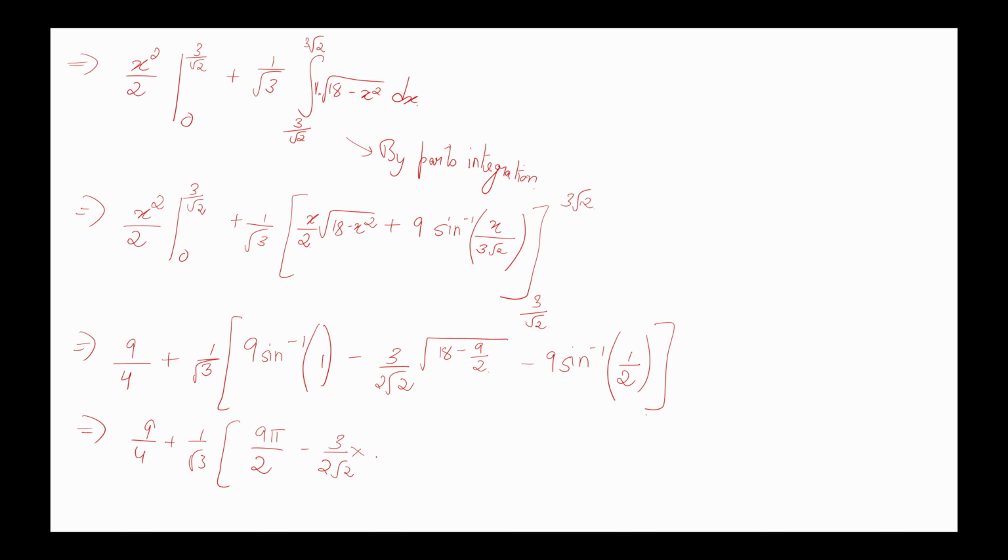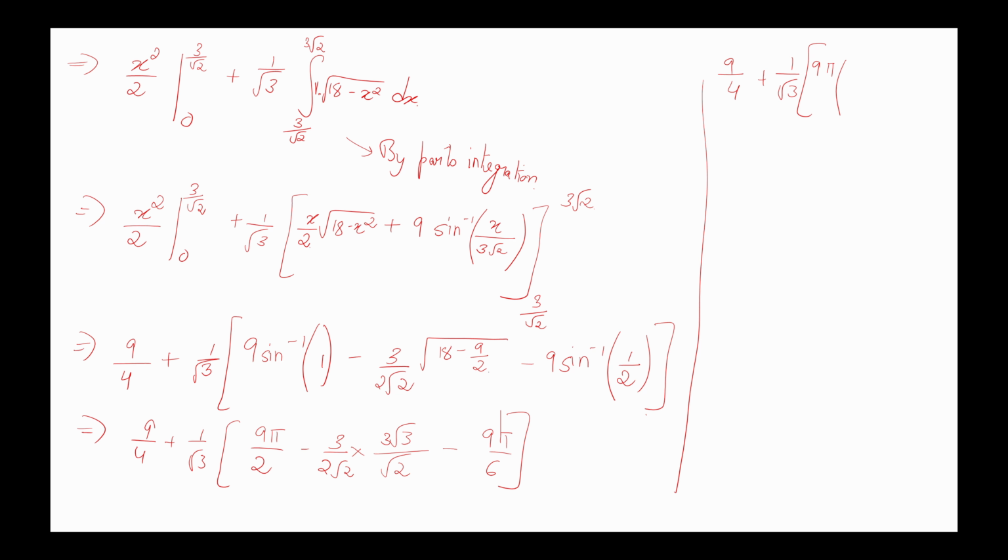Let me write it down in a separating format of numerator and denominator. So below we would have root 2, and above we have root under 27, which is basically 9 into 3, so it becomes 3 root 3 minus, and sine inverse 1 by 2 is pi by 6, so we have 9 pi by 6. So from here, let us do the calculation further. This is 9 by 4 plus 1 by root 3, and we have 9. Let us subtract 1 by 2 minus 1 by 6, so that after taking 9 pi common, we would have 1 by 2 minus 1 by 6.